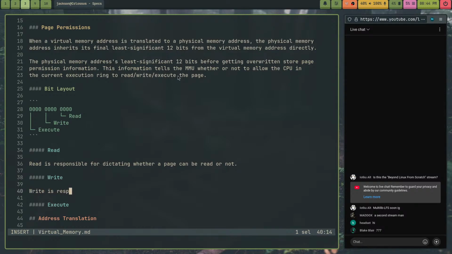Write is responsible for dictating whether a page can be written to or not.